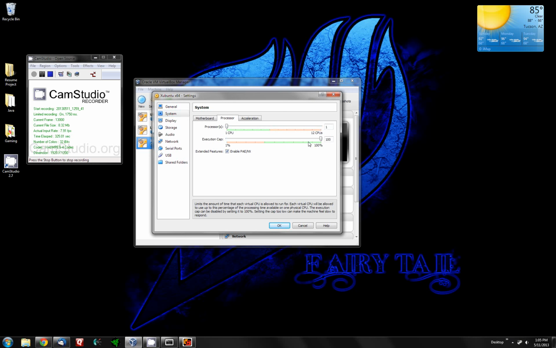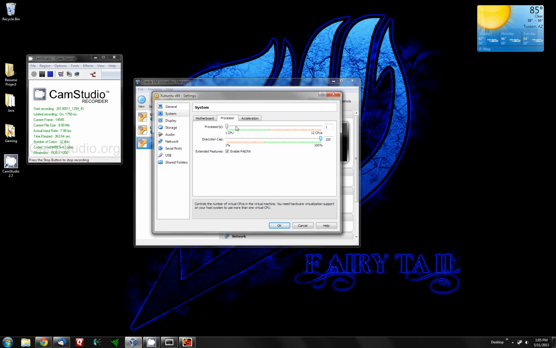Now, if you're trying to run a server instead of a desktop, I do suggest you change your execution cap here based on what your server will be doing. Since it's a desktop distribution we're using, we're going to leave it at 100, but if you're using something like Samba for file servers, I suggest you drop that down to around 40, or whatever the green range is over here, because it's not going to be constantly spinning out files all the time. Most of the time for a file server, it's just going to sit there waiting for a request. So you want to drop that execution cap. And that execution cap basically allows you to assign how much of your processor power is allowed per virtual machine.